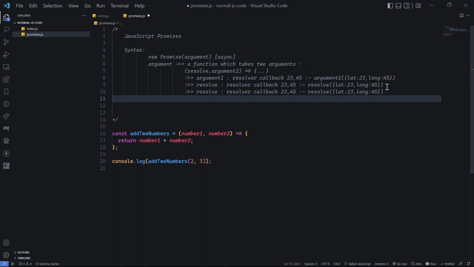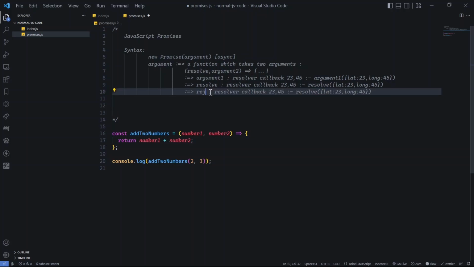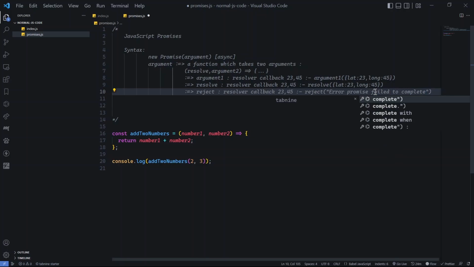Okay, in those cases I want to ensure that something should happen there also, right? So there is where I use something called reject. Reject meaning for any random reason, whatever it is, the promise failed to complete. And when it fails to complete, then you want to reject. So for example, I want to reject it with a message, let's say "error, promise failed to complete." It could be anything. It should be as descriptive as possible so the end user understands it.